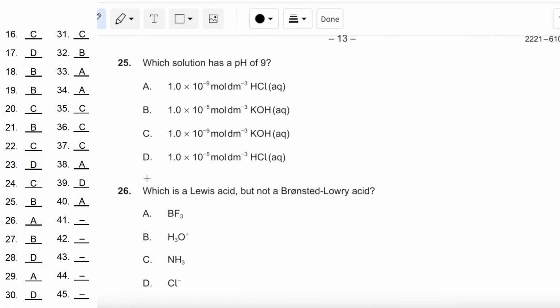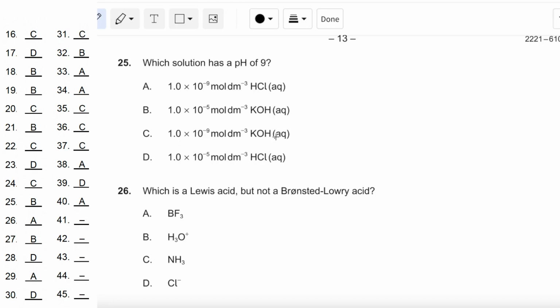Number 25, if you simply see A, B, C, D, you will just answer A, because how do you find pH? It's negative log H plus, which is negative log 10 to the power negative 9, and pH will be 9, but that's not the case. You cannot apply the pH formula directly because it's a solution. We can only use this formula under the assumption that the concentration of H plus is provided by water itself.